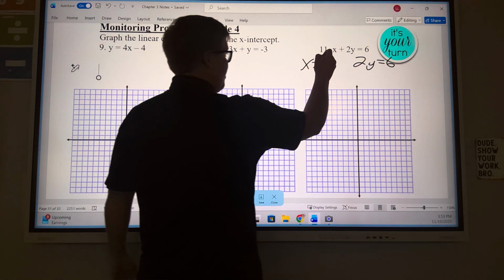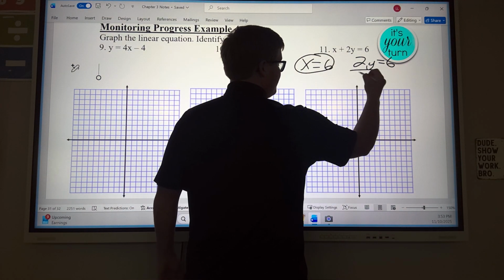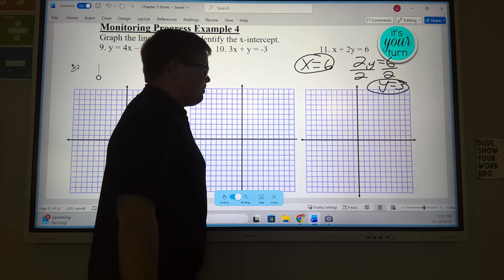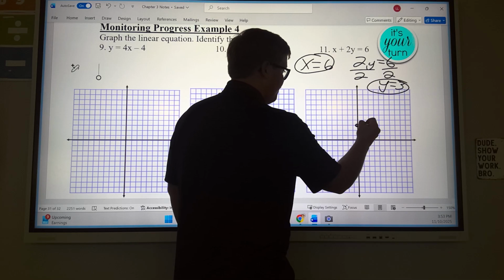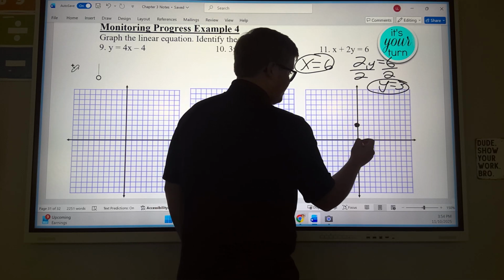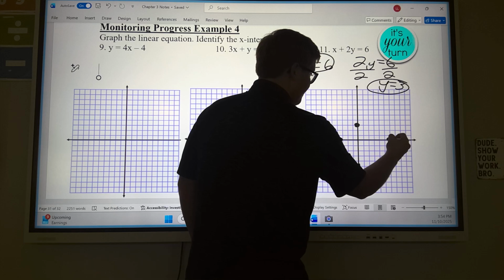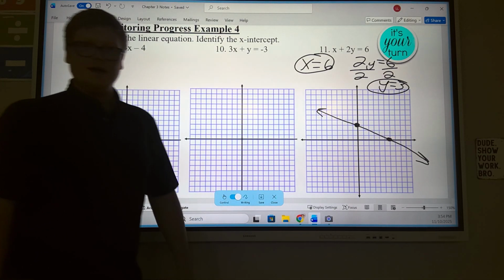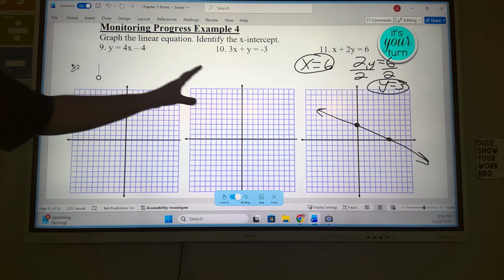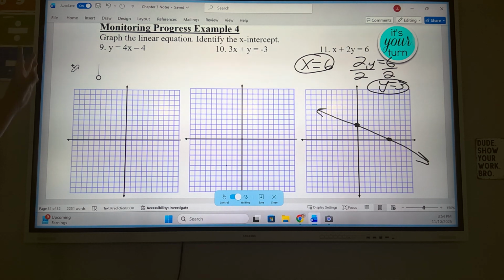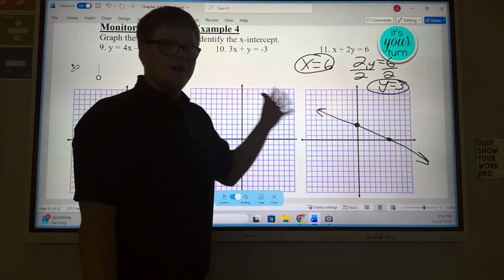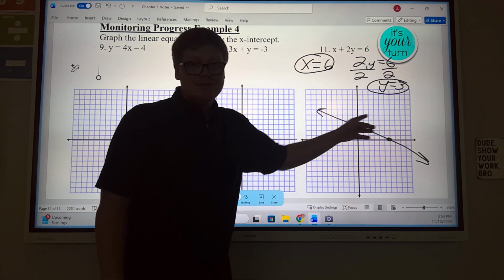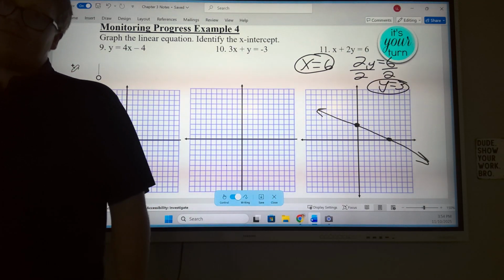So we know our x-intercept is already 6. Our y-intercept, all we have to do is get y alone. y equals 3. So we have both of our intercepts. We know it crosses the y-axis at 3. We know it crosses the x-axis at 6. And that is a much quicker way to do things, right? Graphing in standard form when it's already in standard form, most of the time, I'd say 85% of the time, is what you want to do, unless you have to identify the slope, which technically you could count and reduce to find the slope if you really wanted to.